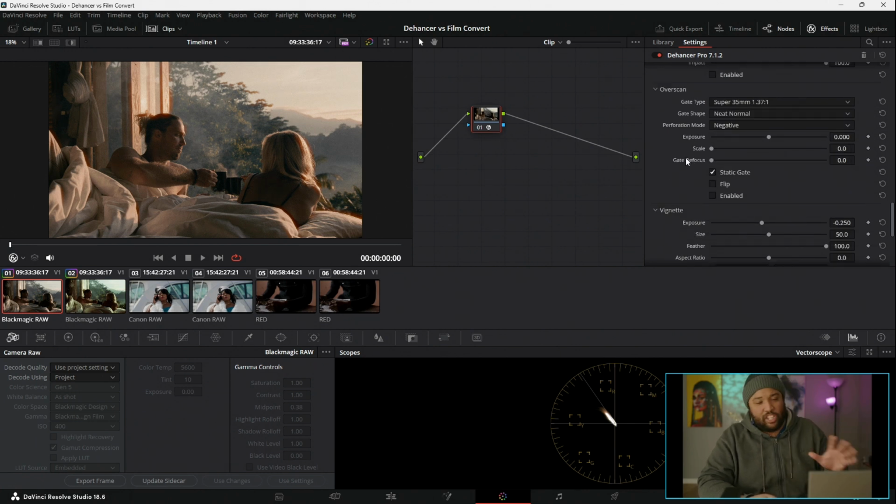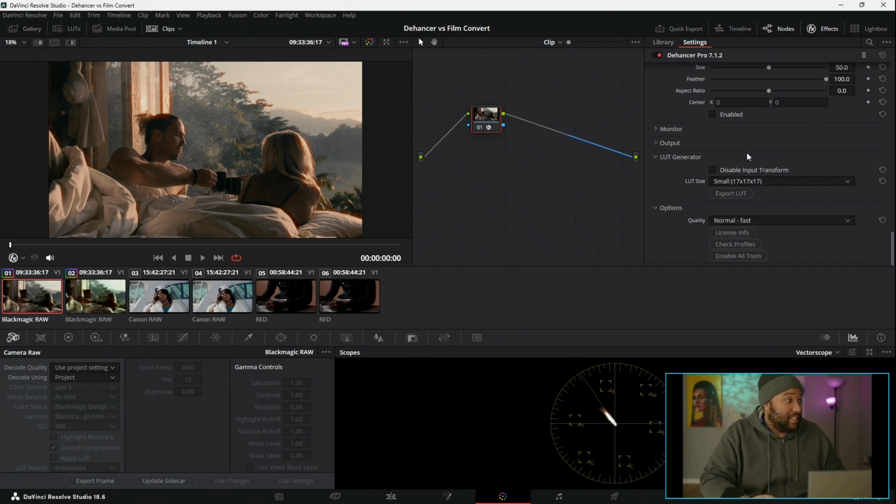And just for safety, I would advise you all to turn those all off, just as well as it would be with Film Convert. I just never have experienced an issue where Film Convert ruined the LUT. It just didn't take that data in.